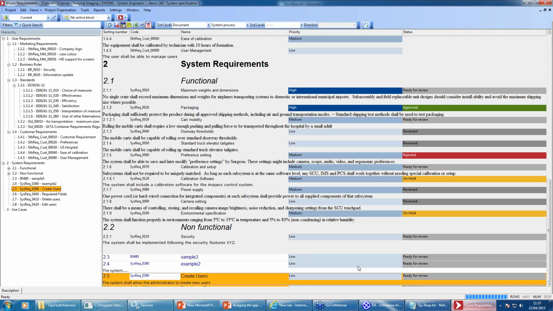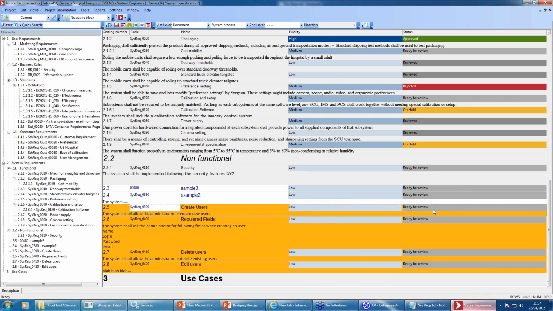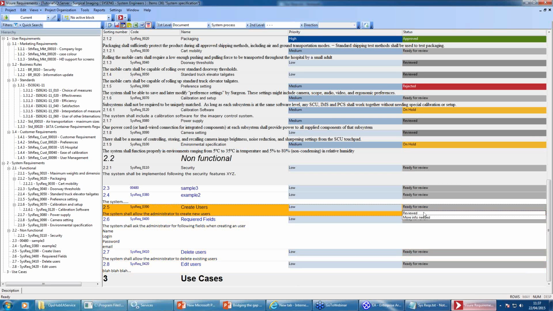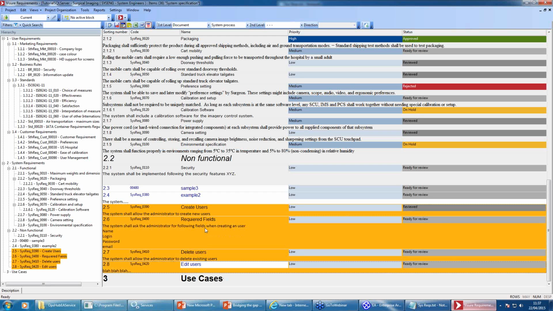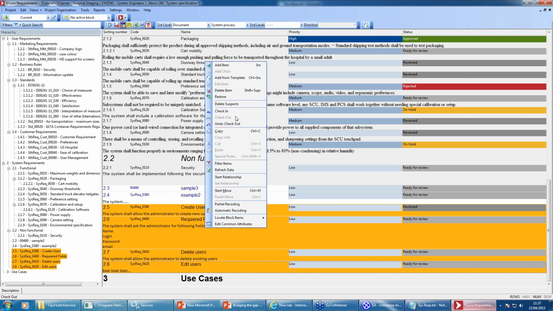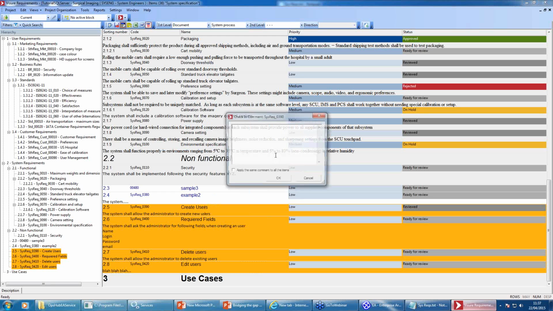Once I have created the requirements, I can modify them and play with them as I want. I can change, for example, their status or any property, because we can configure these properties to be synchronized, or even use them as a filter. For example, only synchronize those requirements that are already approved, or probably approved.